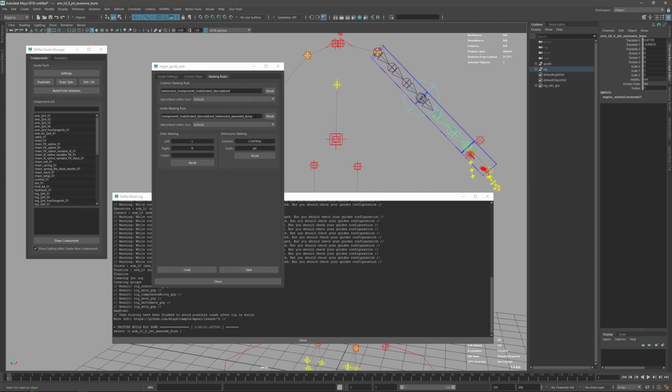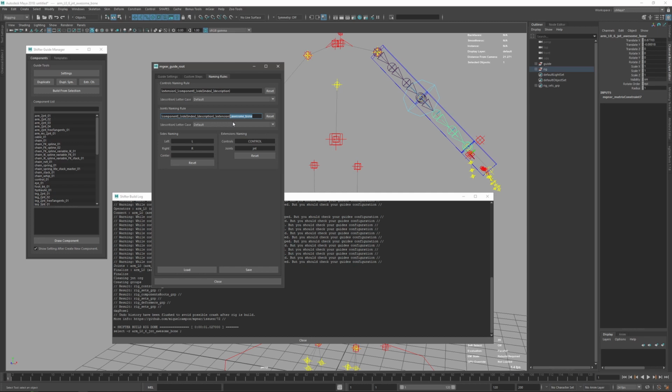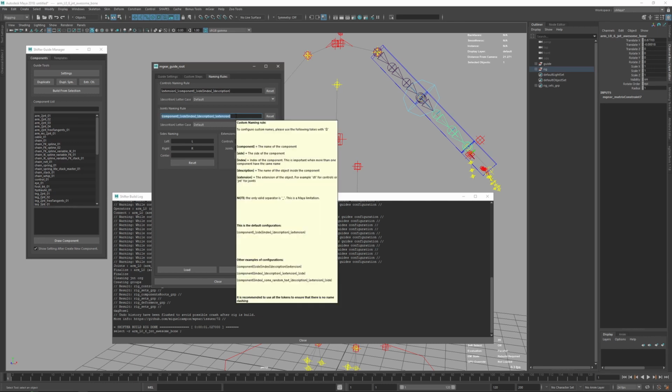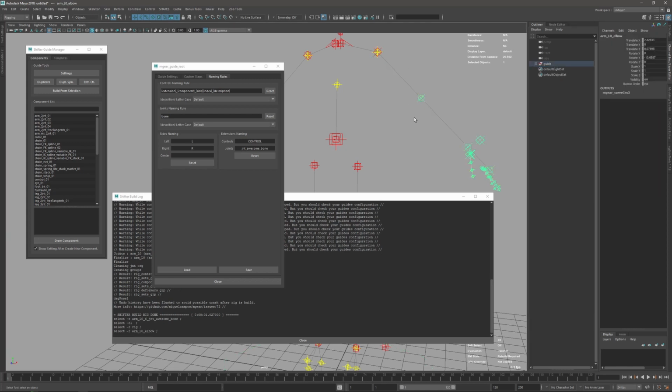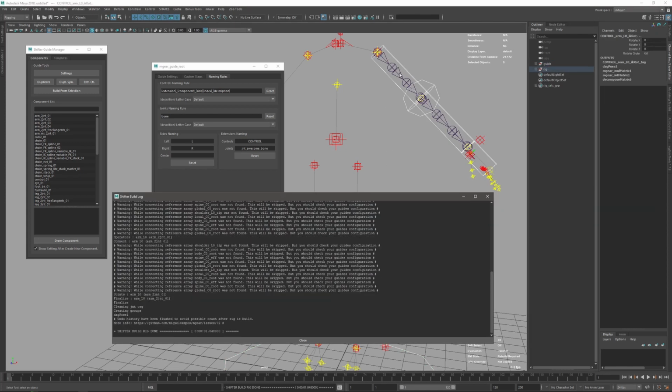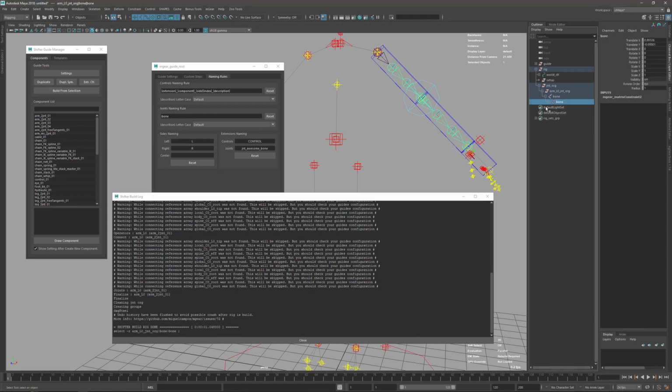To be honest, if you put it here on the extension, or you use it here, it's going to get us the same result. You can play around with this and create combinations. But with great power comes great responsibility, like Spider-Man. You can put, for instance, bone. Now when I build, every single joint is going to be named exactly the same.